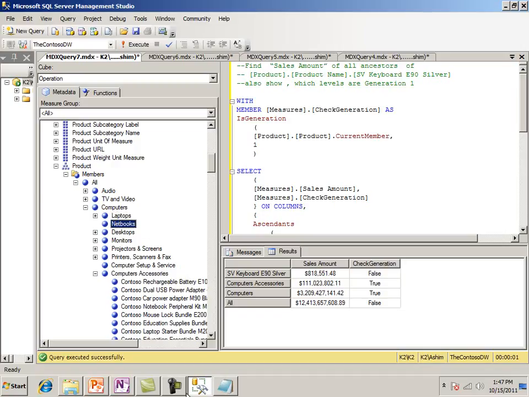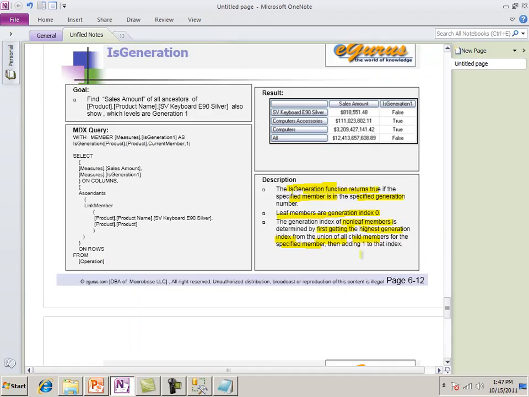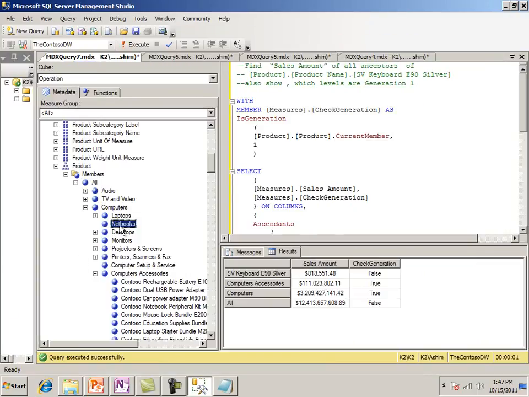What I mean by that is getting the highest generation from all child members. This doesn't have any more child, so generation is 0, then this is 1. It's not really 0 because it's not a leaf, but this one becomes 1.